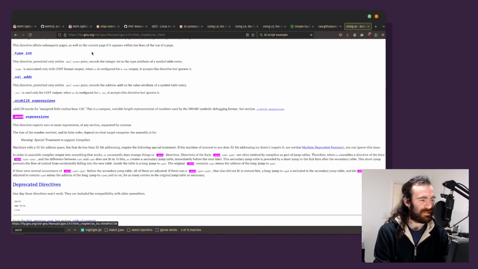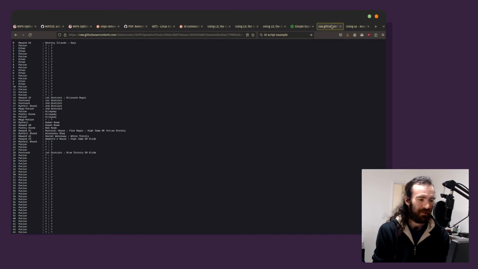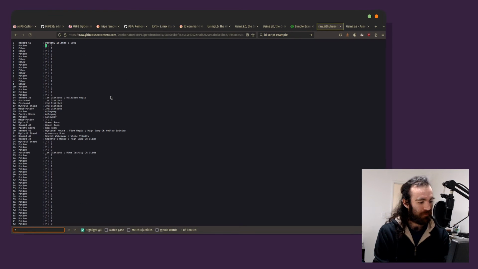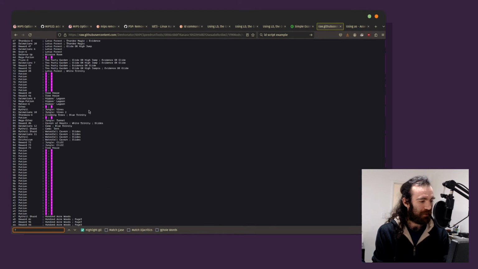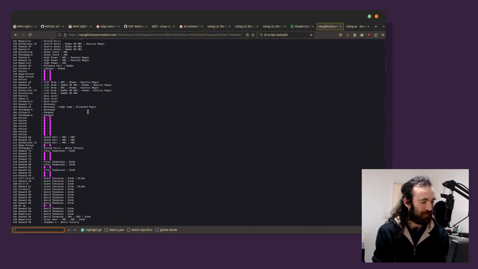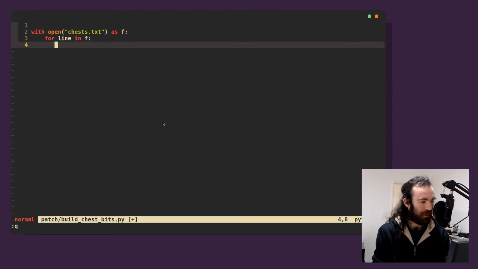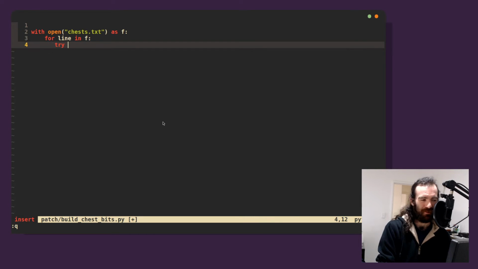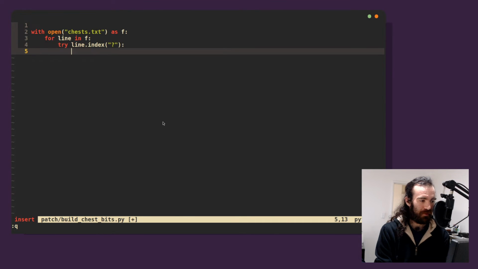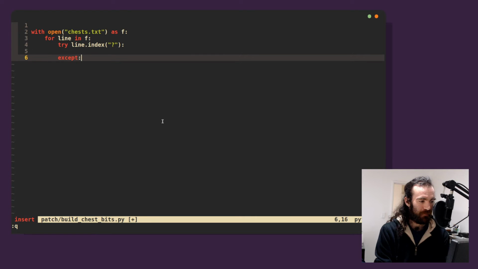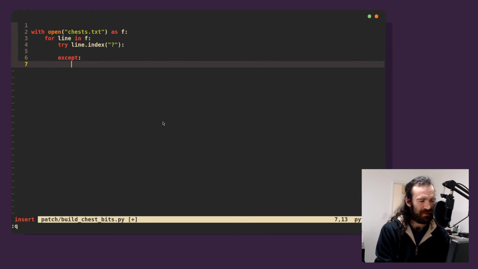So for each line here, do any lines that are not empty have this question mark? No. Okay, so we have to do try catch in Python, don't we? Try line dot index question mark. Do I have to say except D or can I just say except?